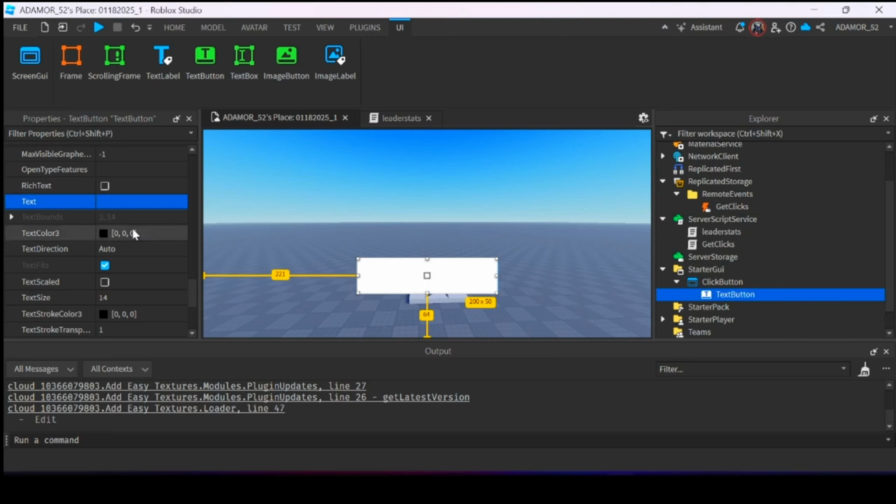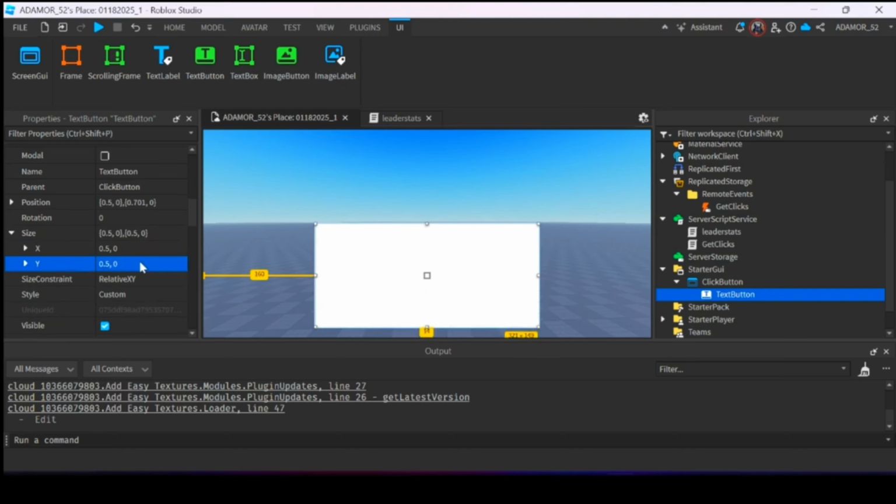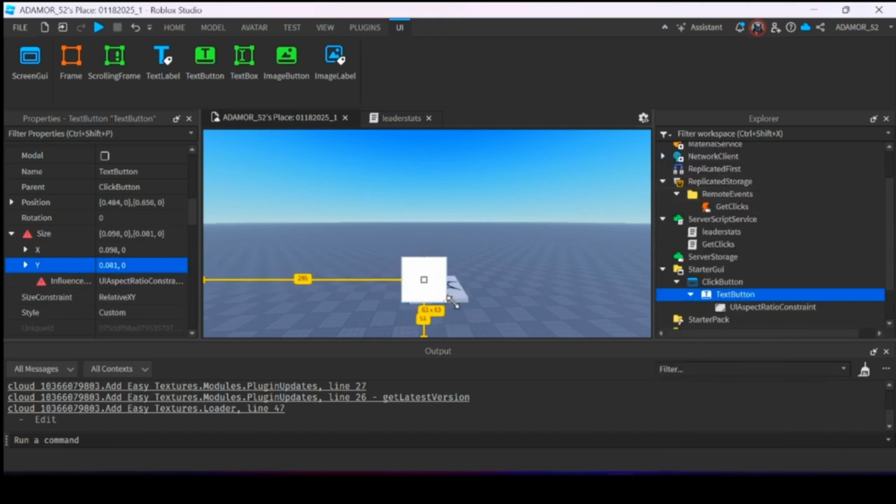Remove the text and we can set the size from offset to scale, so maybe 0.5, and 0.5 there too, and now we can scale it manually. What I will add is a UIAspectRatioConstraint, so it's exactly a square.